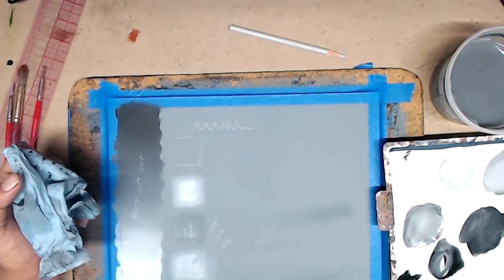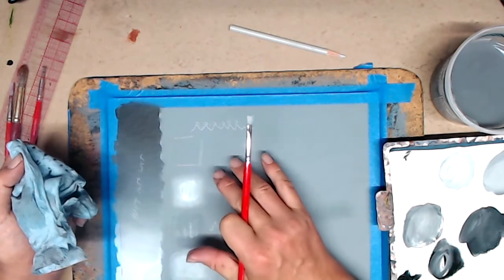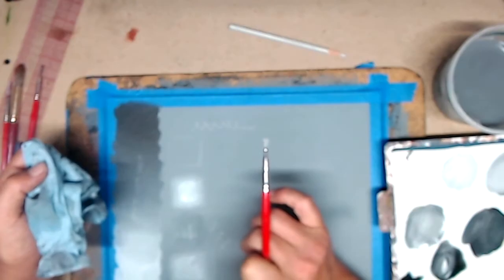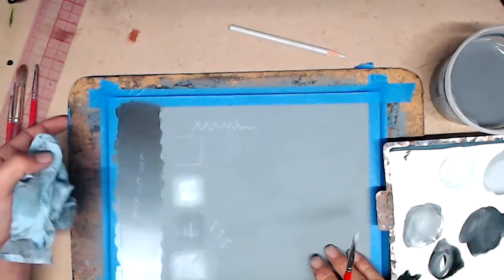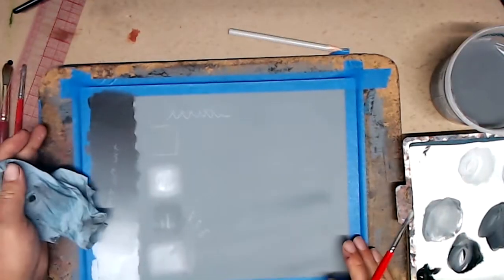Just recognizing it gives you a different look. So depending on how rough your painting surface is, sometimes the dry brush is going to be more or less visible. Sometimes it creates kind of a grainy, textured surface when you dry brush. So if you guys can see this. Yeah, there you go. The paint's still wet. Right? You see how it's creating a soft transition? Okay. So that's dry brushing.